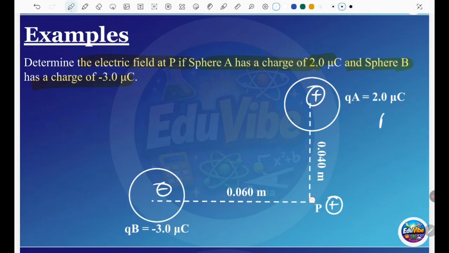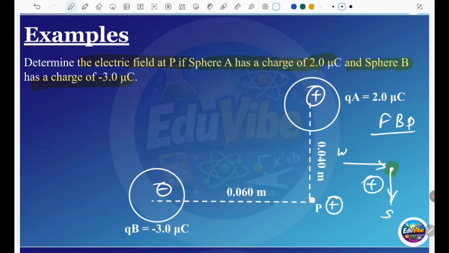So for the free body diagram, how can we make that diagram? This is positive, and this is also positive. If this is your P point, this positive goes like this, away from it, and this goes towards it, like this. So you take this type of thing, and you have the south direction, and over there you have your west direction. You take both directions as positive in that case.